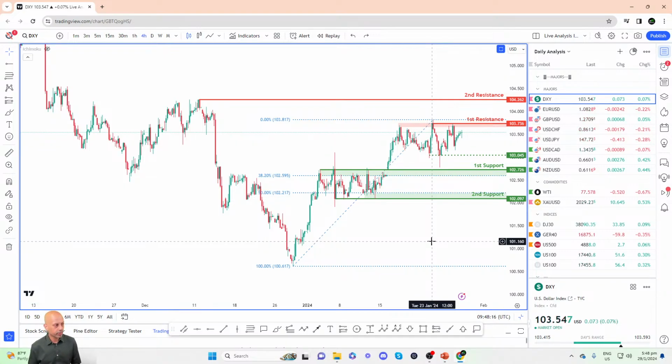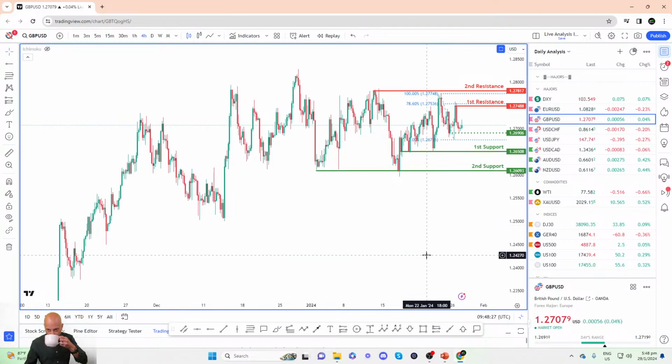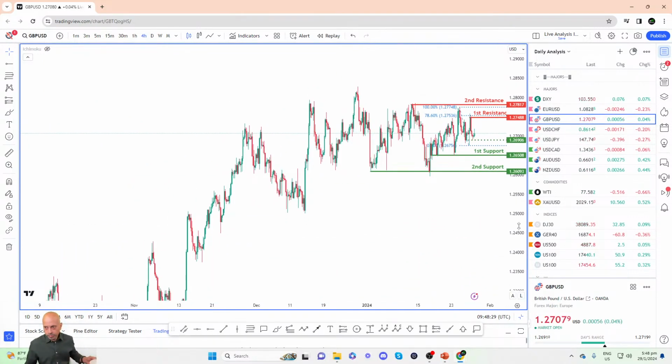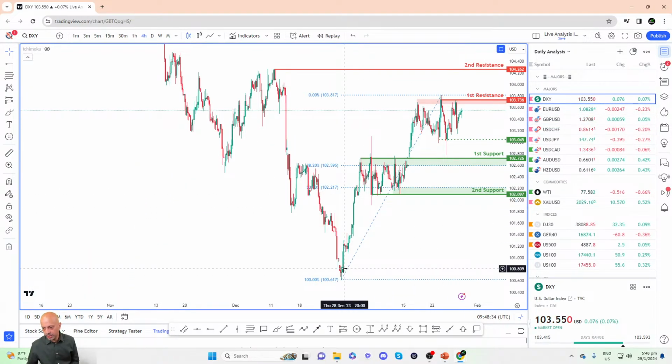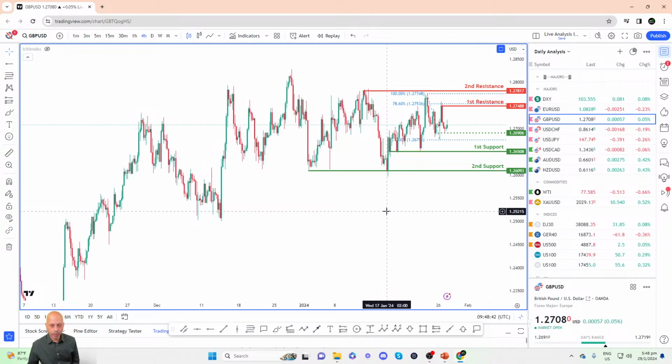All right, let's move on over to the pound, since the Bank of England is the next central bank that's lined up this week right after the Fed. Right, so if you look just quickly at the dollar index since the end of December till now, it's been a pretty strong uptrend. However, the pound has shown quite strong resilience over the same period, right? So we can see since end of December till now, the pound is actually ranged between about 1.2620 and approximately 1.2780, right?